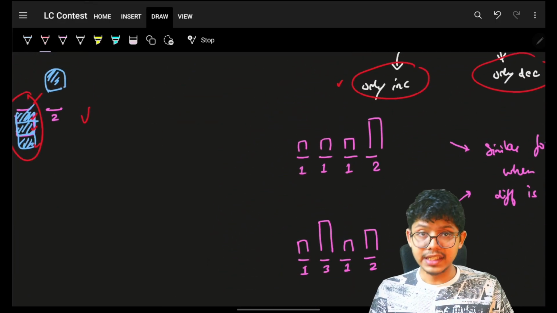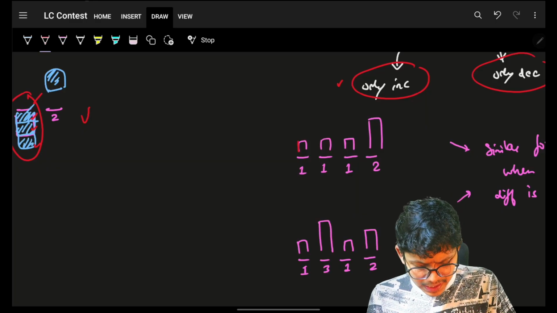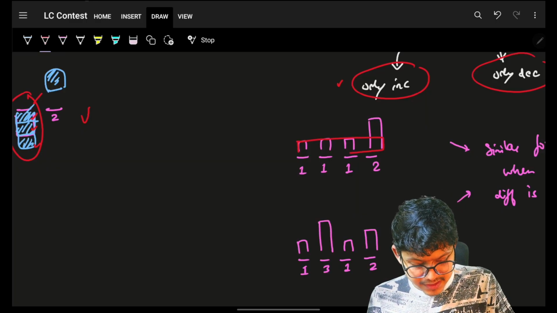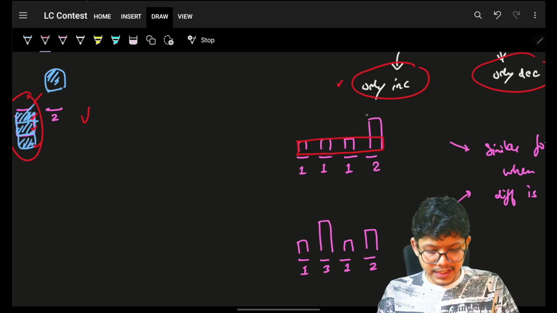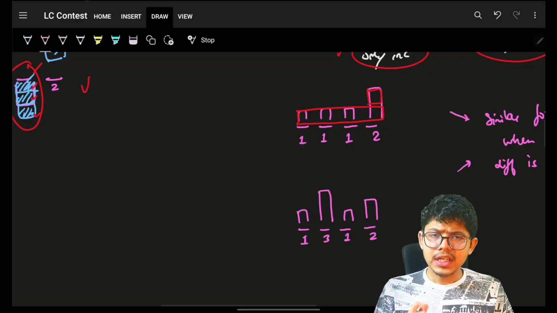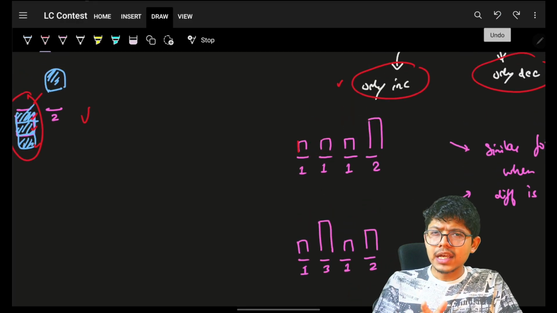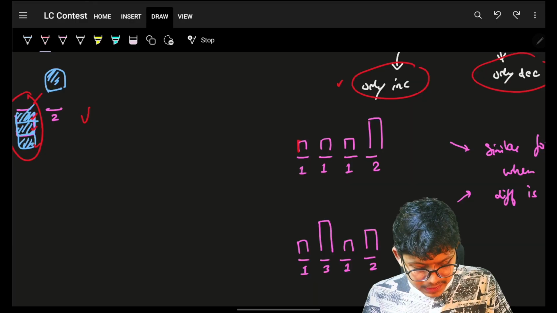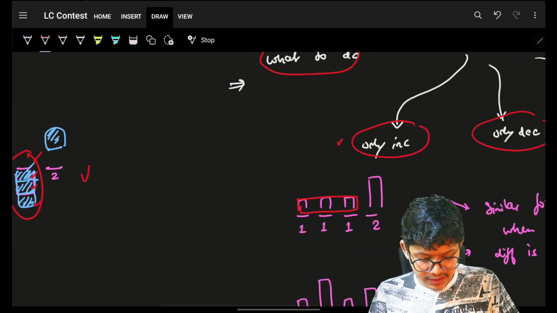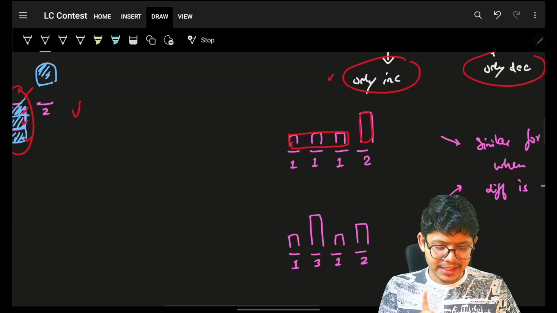Now, let's take things separately. If it is only increasing, it is good for me that I will take this specific subarray, and then next time I will take this subarray. Operation required will be 2. Now you might say, Aryan, it also feels a bit hard to me. Rather, the approach which you told earlier, that I will take this as one subarray and this as one subarray, ultimately it should also work. Yeah, technically it is working here.